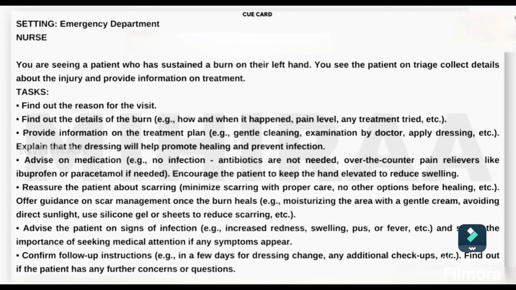So before going to the explanation, I would like to tell you something regarding the setting. The setting is always very important in OET role play cards, because according to the situation or the setting, the tone of the role play or the presentation will be completely different. In case of a home visit, the introduction is totally different. In case of a clinic, like a GP clinic or surgery clinic, most probably you will not be knowing the patient. In case of the emergency department, it might be an unknown or a known scenario.